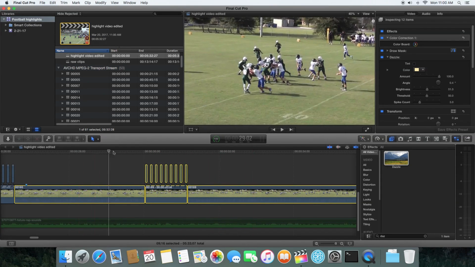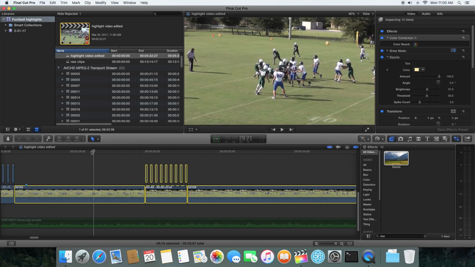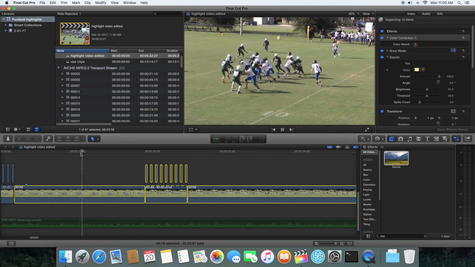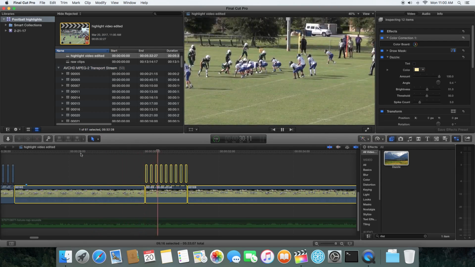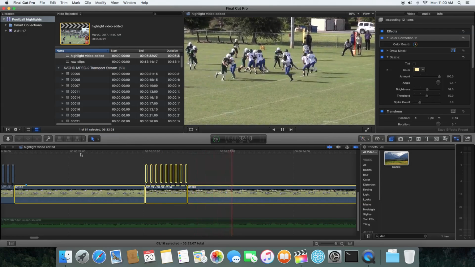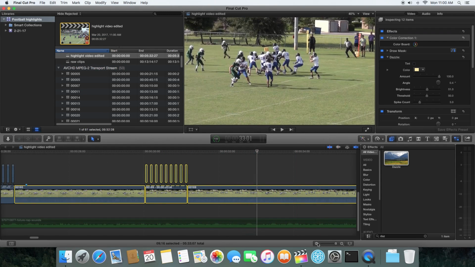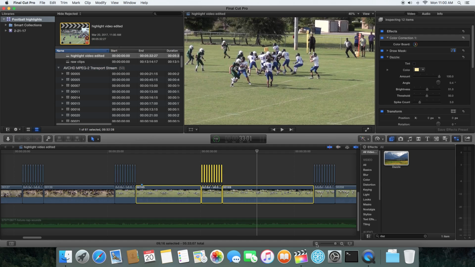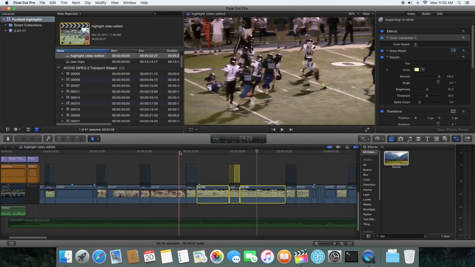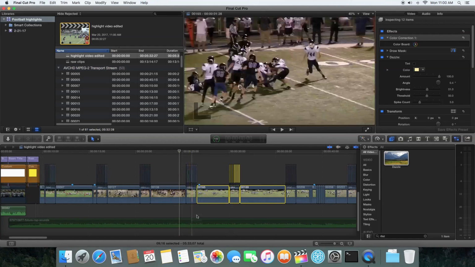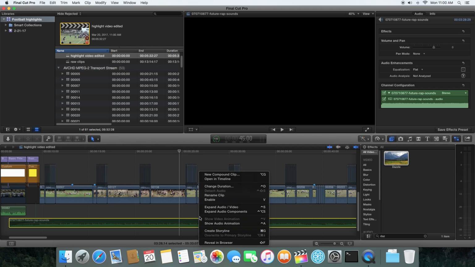So you see how it flashed, and that really will make your eyeballs go right to that particular spot, that particular player. I've done that with quite a few clips of this particular player. So this is kind of how that would look. And you can add music too. I already have, so I'm going to enable that.